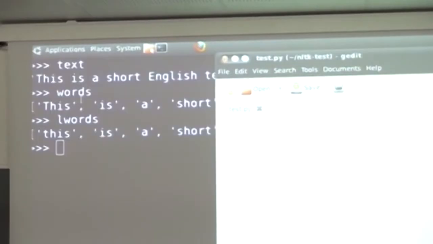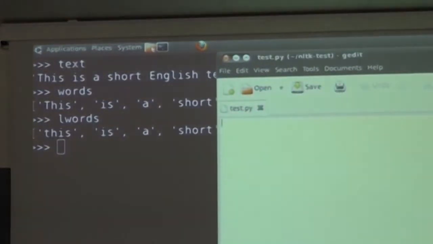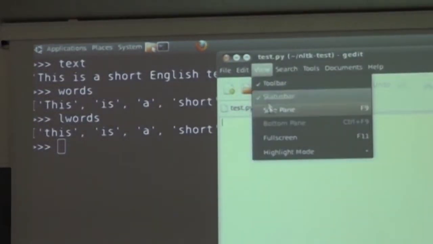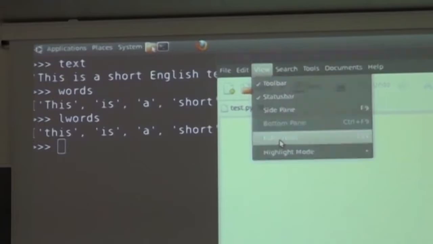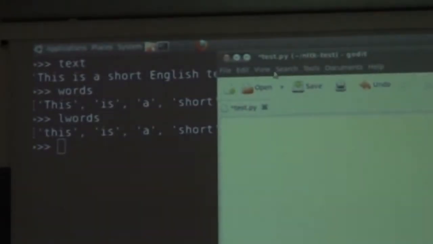If you want, we can write the relevant commands in the Python file.